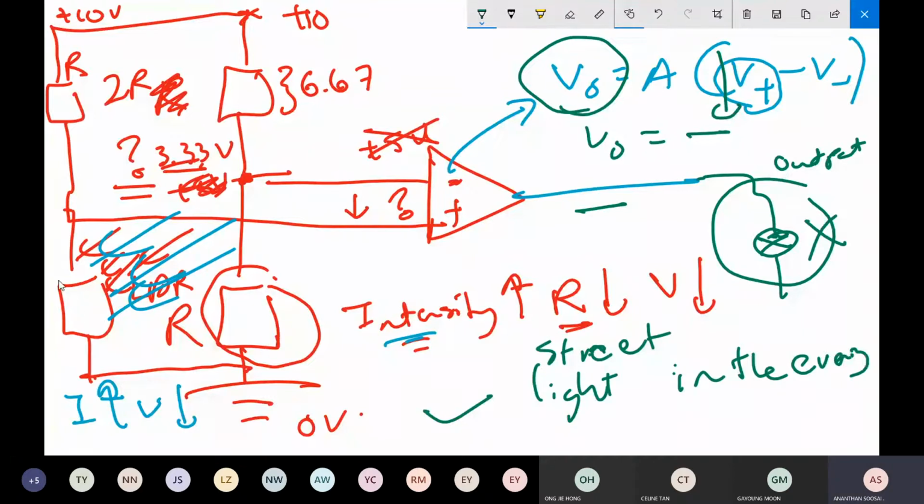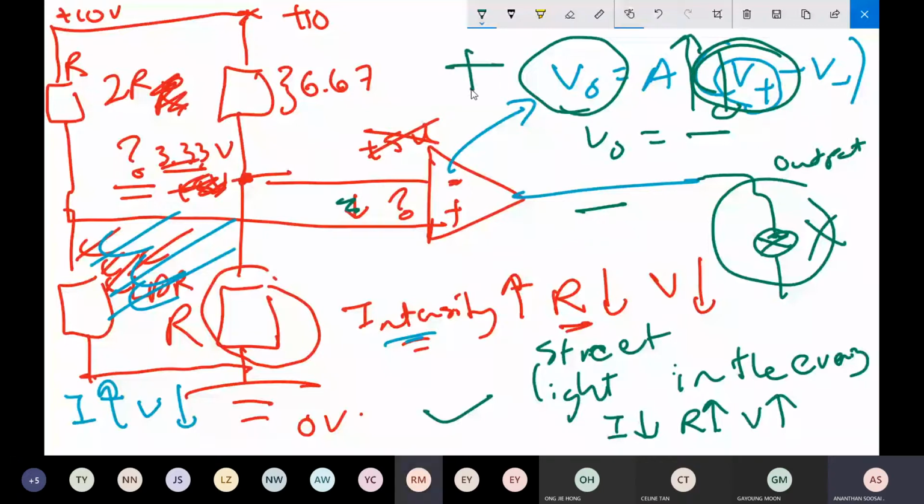In the evening, what happened to the light intensity? Intensity will lower. So the LDR resistance will get higher. So voltage across the LDR will get higher. So the positive input will get greater. So the output is most likely going to be positive. So it's going to give a positive output, so the light bulb can be on. So we fix the LDR down here. So it works to switch on the street light.